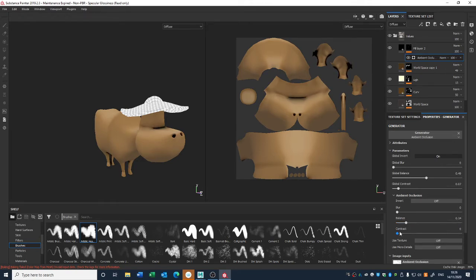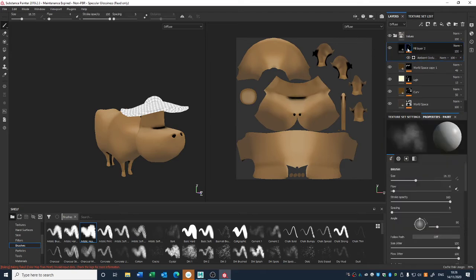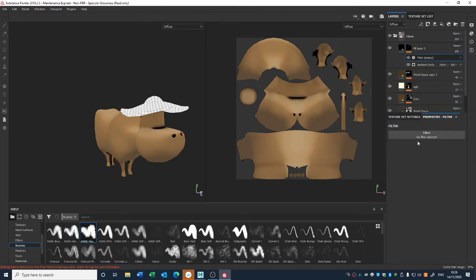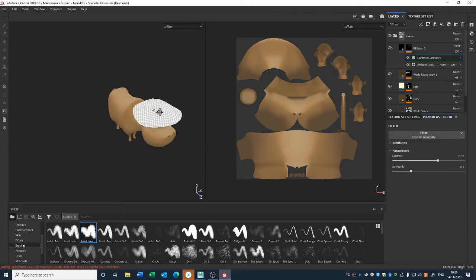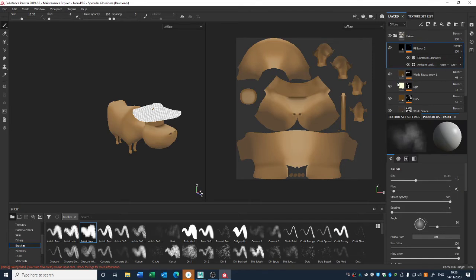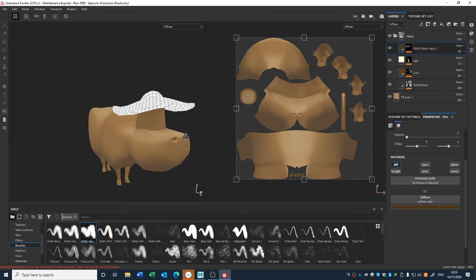And if you're doing some really hard comic book style stuff that we're doing on one of our projects, you can do this, and then you can add the filter for contrast. And then you can increase the contrast and reduce the luminosity, and you can get a bit of a comic-y look, or you can keep it dark and do a comic book thing. But this is not what that is, so I'm going to remove that because I don't need it.